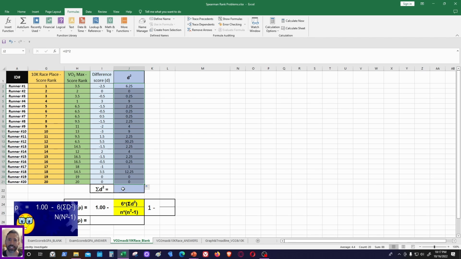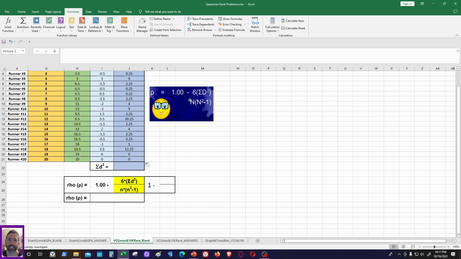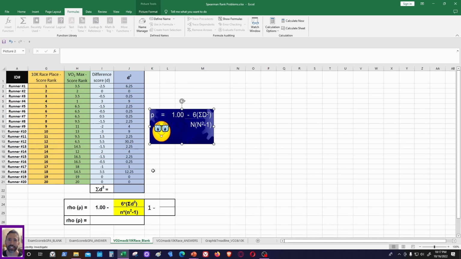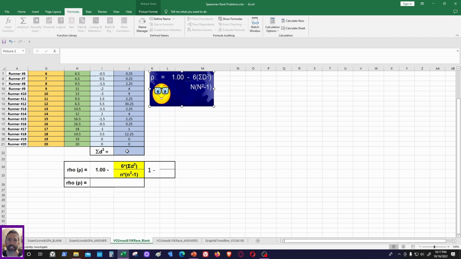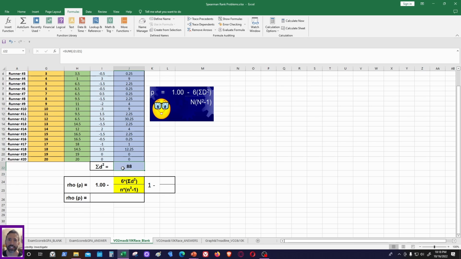All right, now down here at the bottom, for our formula, if you see our formula here, let's move it over here so we can see it clearly. We need to sum all of these d squared scores. All of this column, we need to sum this column. So I'm going to select this box that I created, go to AutoSum right up here, and it looks like all the scores have been selected for me. I'm going to hit enter, and I'm going to get an answer of 88. Okay, so 88. And we're going to add that to our formula.